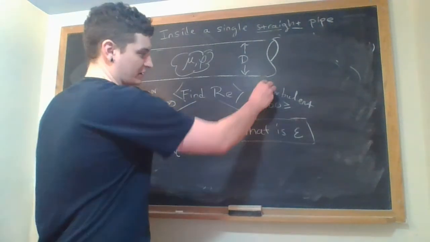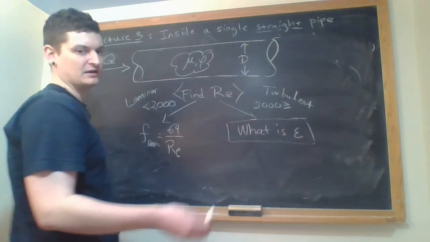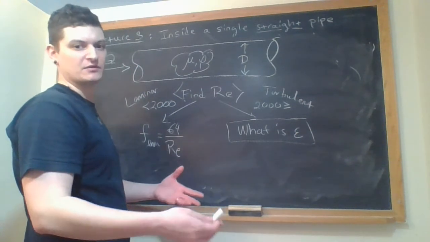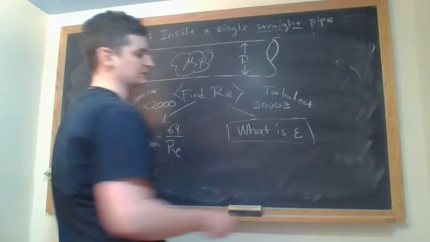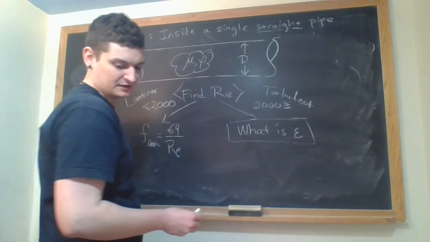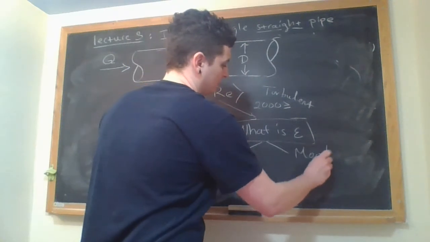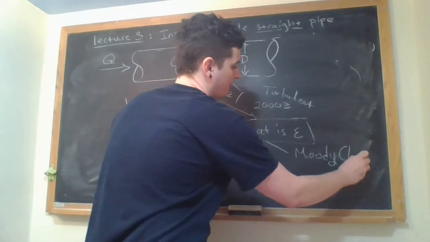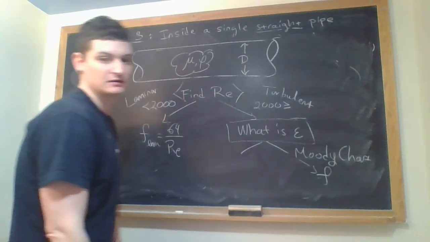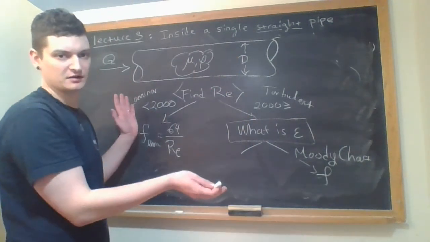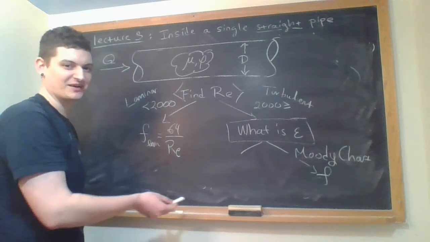So if it's turbulent though, you should get the roughness height because it will affect these properties. And you're never really fully smooth for turbulent flows because they're usually a concrete or water piping system. So find that epsilon value. And then you can either use a Moody chart to get f. I mean, technically you could always just use a Moody chart, but why would you use a Moody chart for laminar?